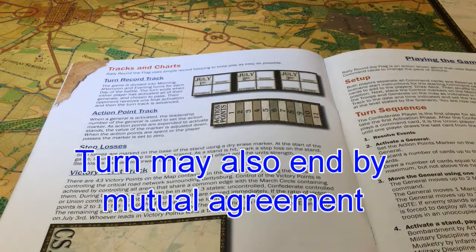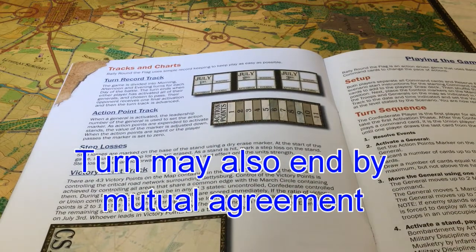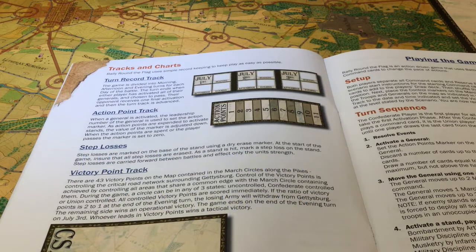If you allow passing to end a turn, you'll have some smart Army of the Potomac player passing all the time on day one. The Southerners are driving the action. They should not have the Union ending turns by passing. Just like it says, when turn ends, the other side gets one more activation, and that's it. That's going to happen when they have no further cards to draw, and they're required to draw a card.